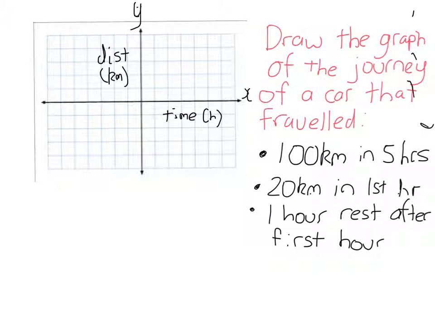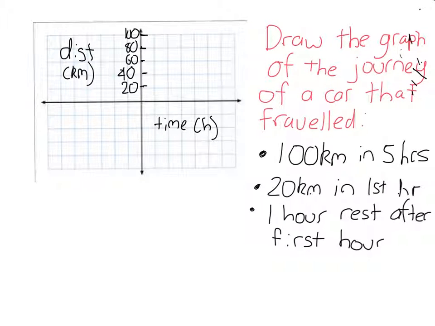After we've done that, let's label our axis. I have to go up to 100 kilometres for distance, and we've got 1, 2, 3, 4, 5 divisions. So I'm going to make each of these 20. Each of these represents 20 kilometres, so that the whole thing represents 100 kilometres. We're talking about distance in kilometres, so I've put the divisions on the y-axis.